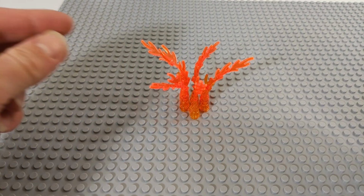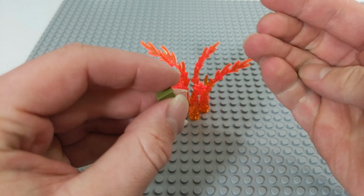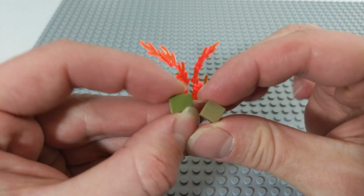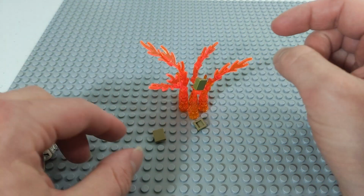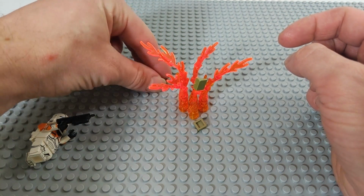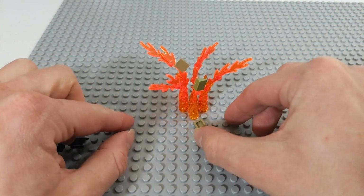Now that the explosion's done, we're going to start to add a little bit of life to it. One thing I really like to do is include bits of the terrain that the explosion is on. Take, for example, if this were for Utapau, I would be using a lot of dark tan and olive green on the build. So what I'm going to want to do is just randomly place bits of dark tan and olive green in the explosion. This will help make it look like actual dirt and debris is flying up in the air.